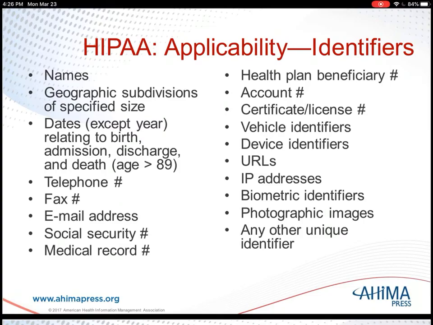Okay. Now it says the covered entity can have an expert apply generally accepted statistical and scientific principles and methods to minimize the risk that the information might be used to identify the individual. Because if you read over there on number 2 and number 3, you can actually make some changes in there, especially if you've got a zip code. You may change the first 3 digits to a 000, or zip codes with the same 3 initial digits could be combined. You can figure out ways to take care of that.